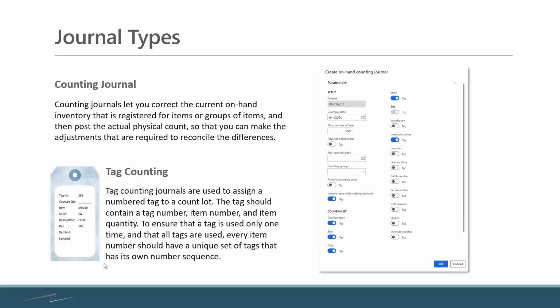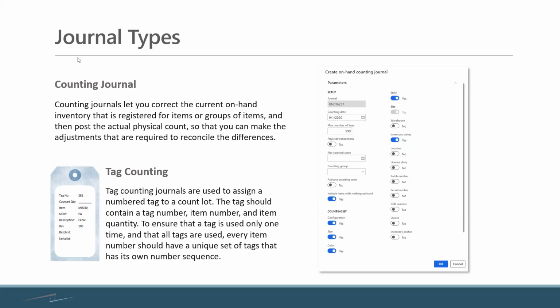And I use that tag number to ensure that I can capture all of my items and all the tags. One thing with tag counting, every tag has to be accounted for. Like I mentioned, I issued 5 tag numbers for item ABC. If I only use 2 of the tags, the other 3 tag numbers would need to be voided in the journal just to ensure that you capture all your tag numbers. So basically it's just a way, I haven't heard a lot of clients using that, but it's a way to capture your inventory maybe while you're still doing some business activity during the day.